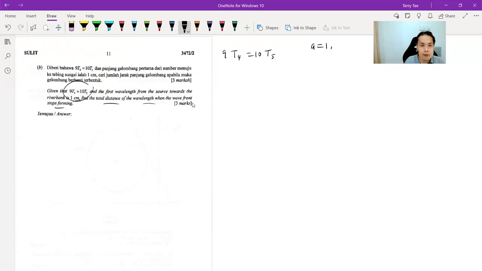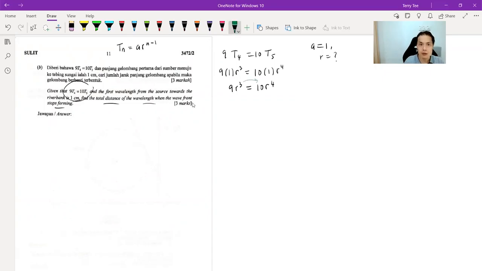Now, that means we need to find your sum to infinity. But first we need to find your common ratio R. So use the formula. Remember, for geometric progression, Tn is A R to the n minus 1. Here my A is 1, my R is an unknown, and n is 4, so 4 minus 1 is just 3. This is 10, A is 1, R is an unknown, power 5 minus 1, which is 4. So this is basically 9R³ equals 10R⁴.